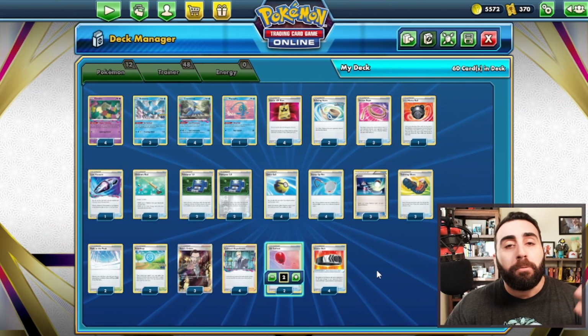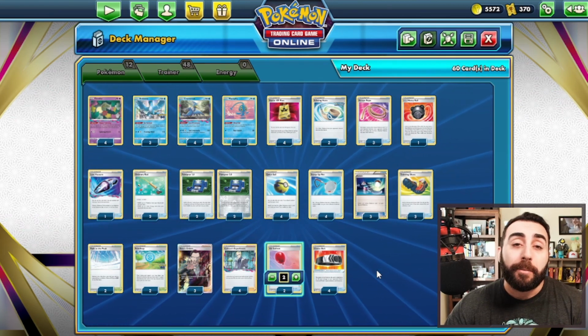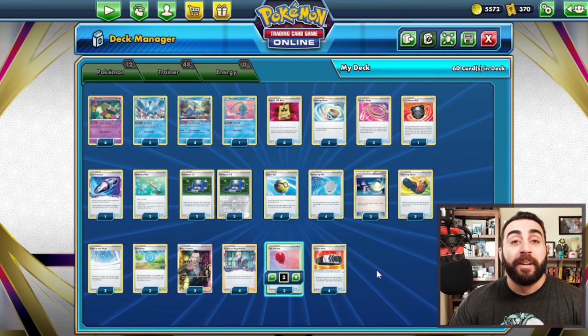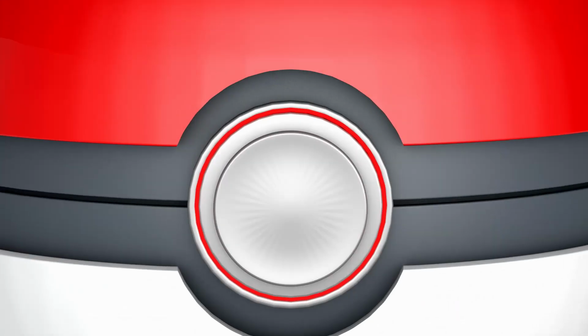I built this poorly. I made some mistakes in this. That's perfectly fine. As long as you're able to accept and acknowledge the mistakes, I think you'll be all right and you're making improvements. So yeah, that's the deck list.